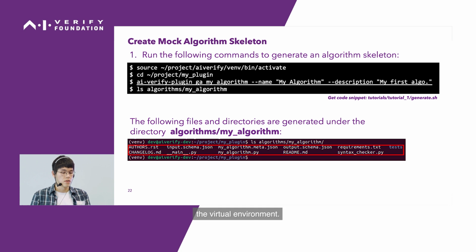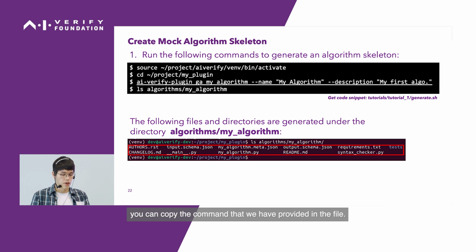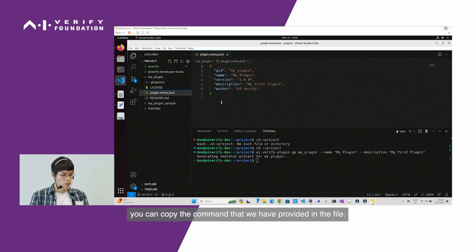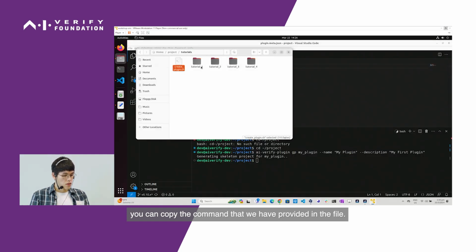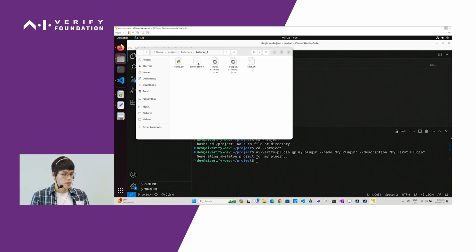activate the virtual environment. So a virtual environment is an environment that we have created with all the necessary libraries installed, so you don't have to install them. So to activate the virtual environment, you can copy the command that we have provided in the file. So you can look under tutorial 1, which is the mock algorithm tutorial.